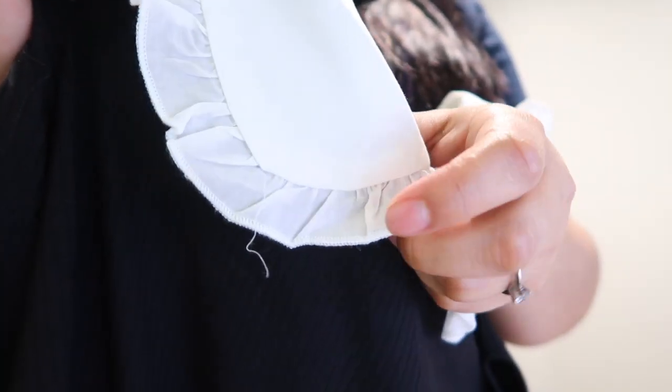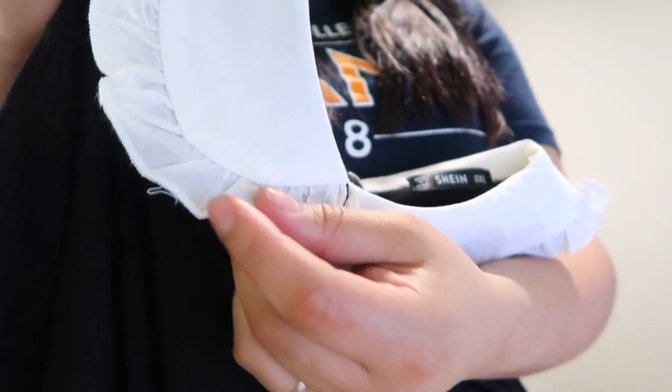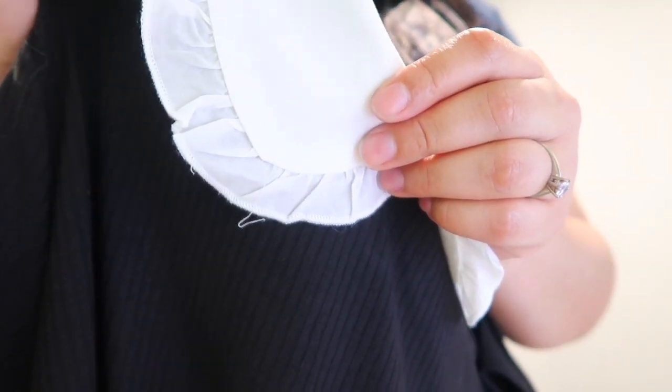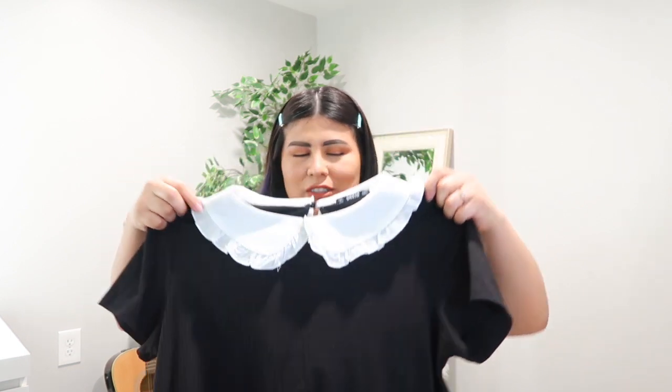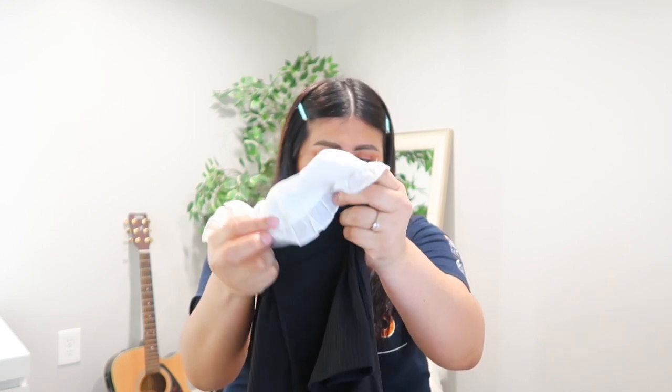The problem was the collar itself — it looks so cheap, and it's even coming undone at the seams. It looks like a costume. I refuse to wear something that looks so cheap. The thread is coming undone in various places — in the back and the front. It's a no for me. I really like Peter Pan collar shirts and I'm going to try ordering more from Shein with that style to see if the collars are always cheap-looking.